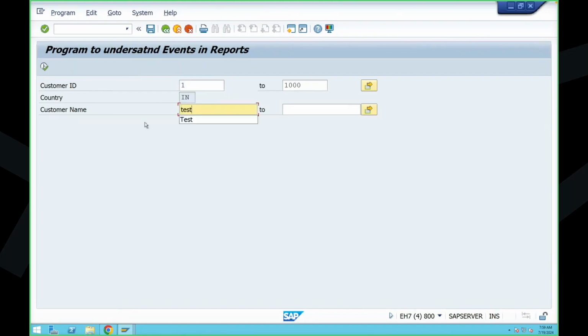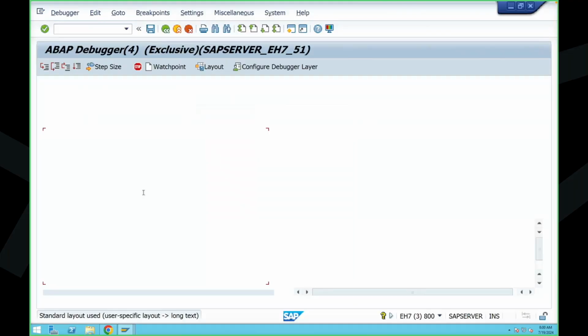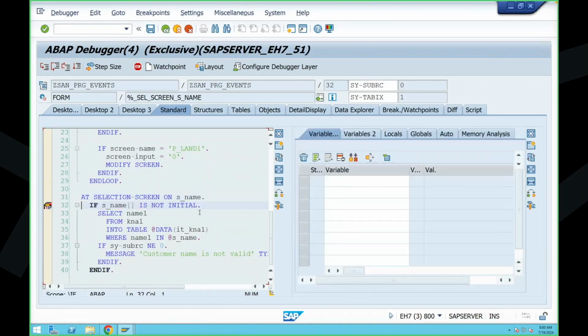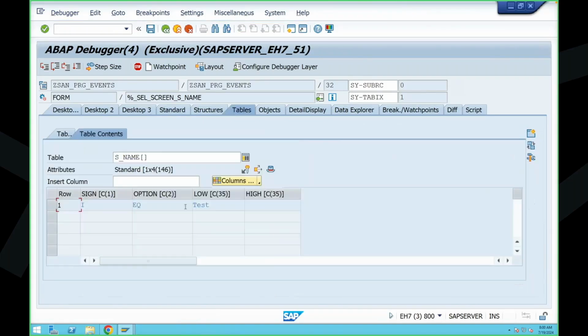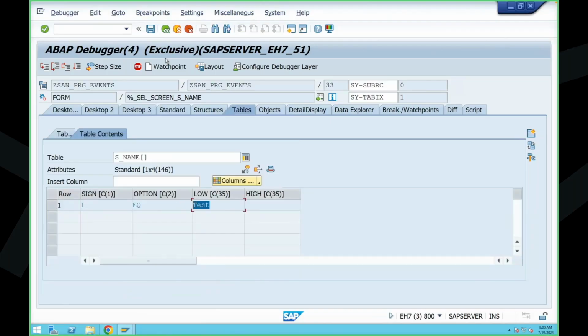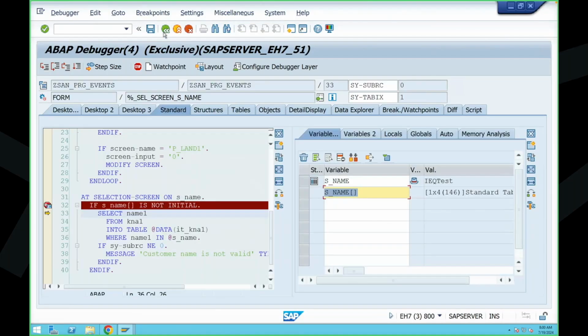So if I enter this, execute. So the AT SELECTION-SCREEN ON FIELD event is triggered, and S_NAME is nothing but your input screen field where you have entered test, and F6. So what you are doing, you are getting data from the KNA1 table for the data the user entered in the screen. So if the data exists, then it is valid.